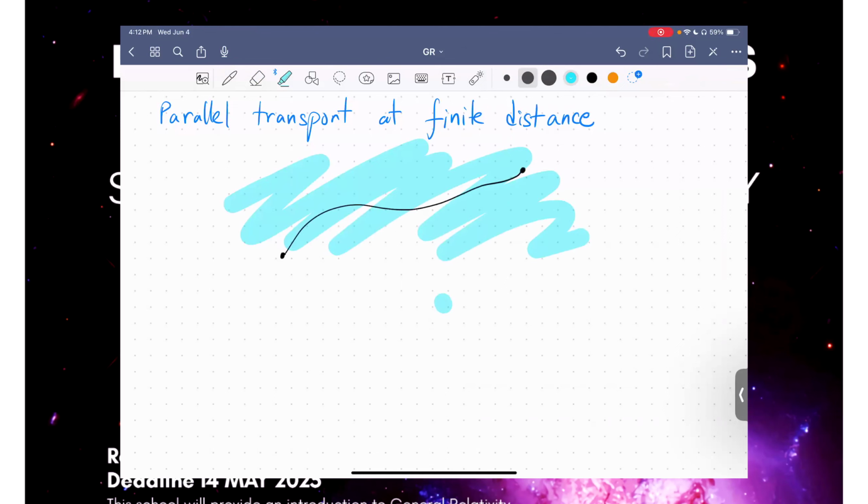Okay? So suppose there is some kind of field, so meaning that locally, suppose you have some vector here, you have some vector here, you have some vector everywhere. And you can ask the question, is this vector here parallel to this vector here, right? That was our original question. And this is a rather subtle question, because how do you compare two vectors?